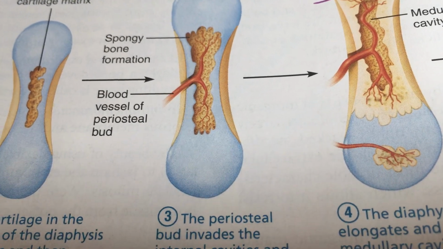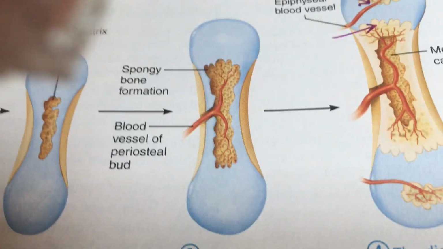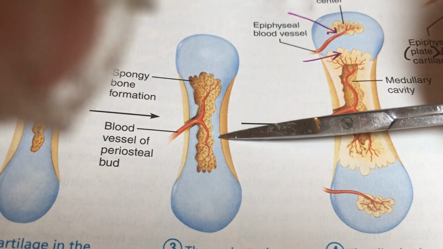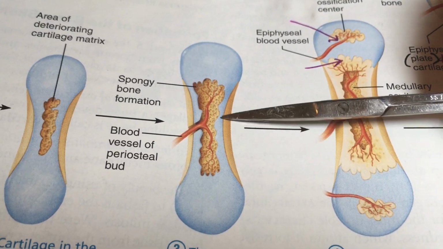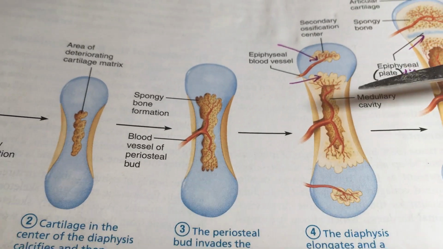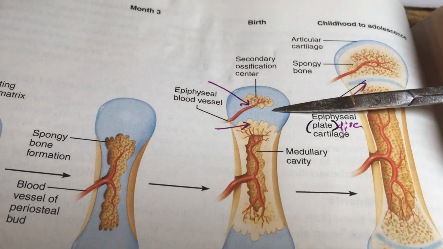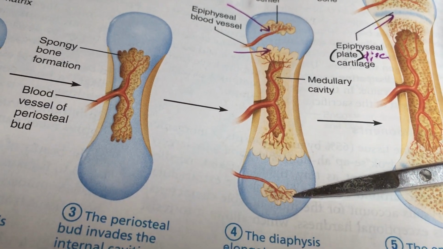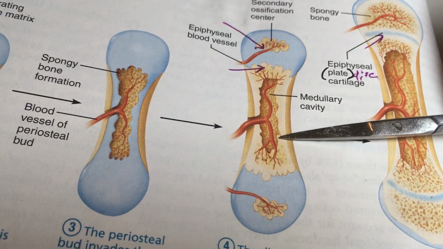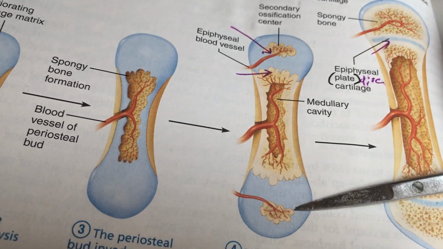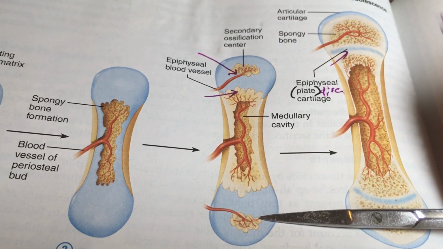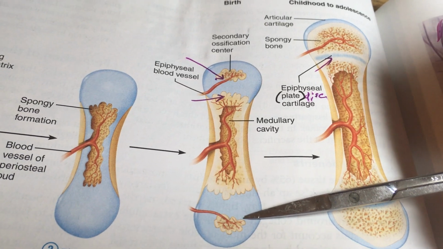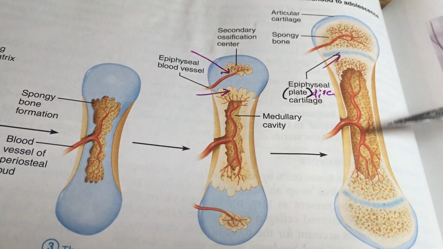Okay, so then we still have the bone collar here, and as you can see, we have the cartilage here becoming ossified slowly. Then we have secondary growth sites here. This is the secondary growth site at this end of the bone. There's a secondary at this end of the bone. So do you see that we have ultimately three growth sites? We have a primary and two secondaries. The secondaries are at the epiphyses. Again we have a nutrient vessel supplying the stem cells at the secondary growth site.